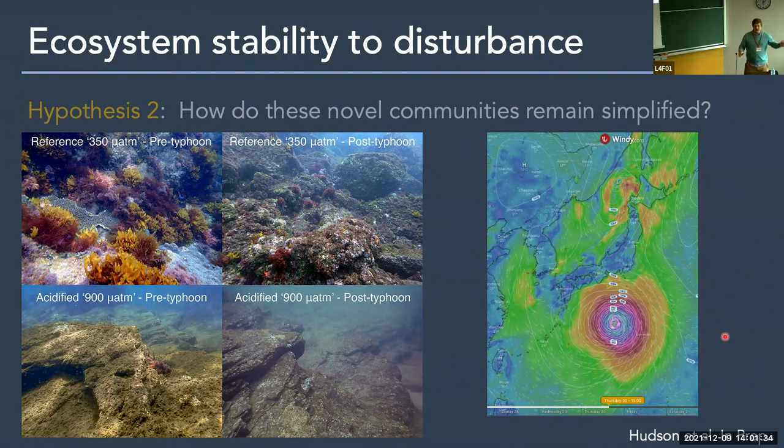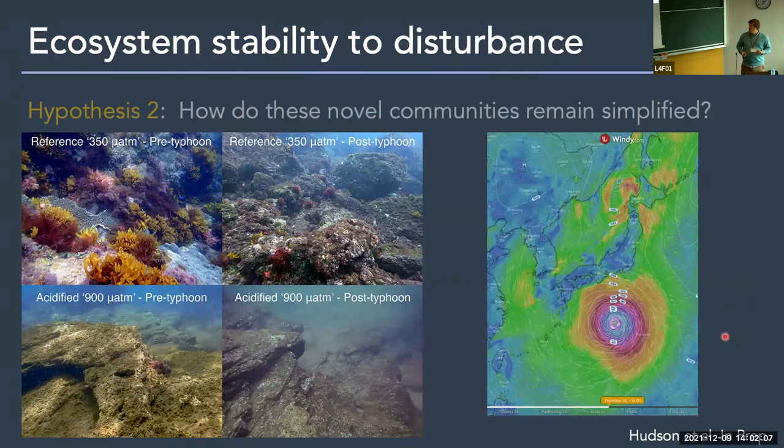For almost every single month, we tracked a number of permanent quadrats. This is where you assess the exact same place. We marked them in the rock, so every month you're comparing the exact same place, and there aren't any differences because of the rock type or anything. And we see how the community changed over time. Particularly, we focused on what the community is like before the typhoon, what happens after the typhoon, and then what happens a bit after, when they've had some chance to start to recover and grow back a little bit.